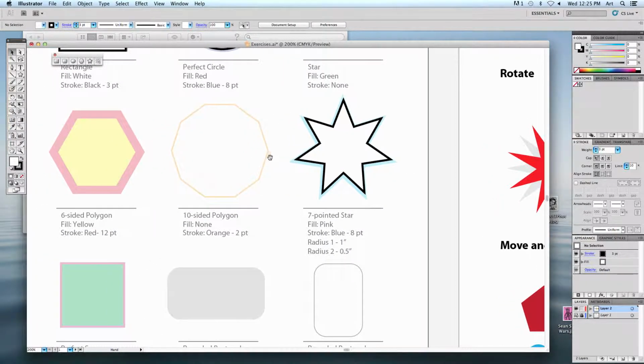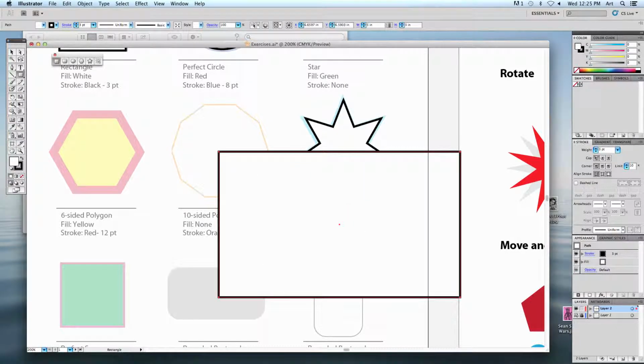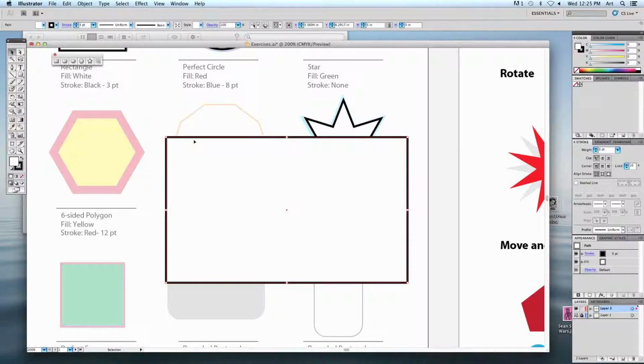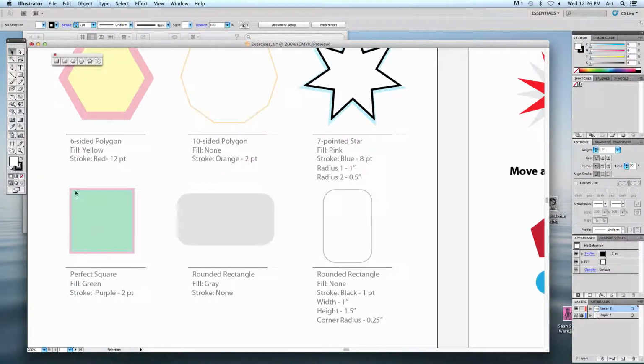This is true for any type of shape that you're building. So if I wanted a specific sized rectangle, just click once, and it'll give you the options to type in the specific size. So if I wanted exactly 5 by 3, there's a 5 by 3 rectangle that's created. All cool? Any questions on that? So that's the simple stuff for recreating these.